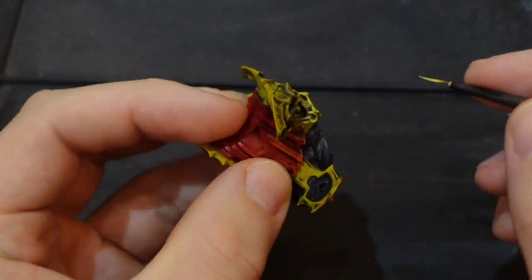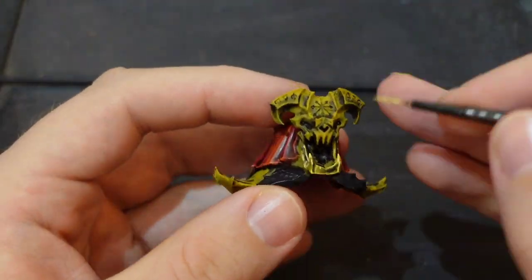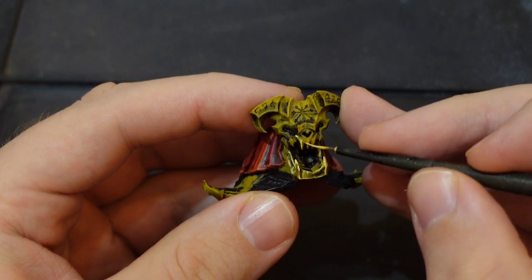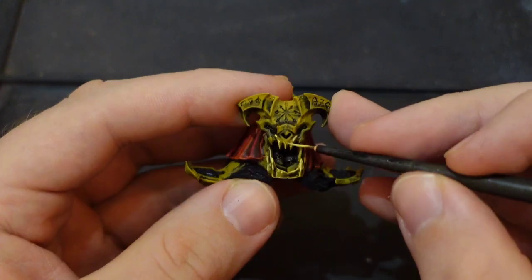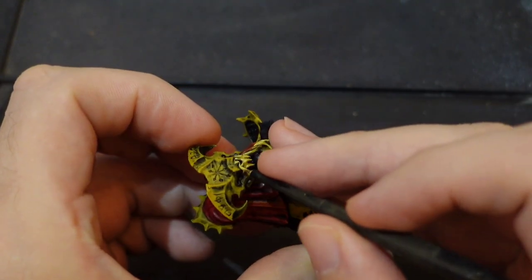But for some areas, like the teeth with a wider, thicker area, I'll paint it a bit thicker. So you can see here I'm edge highlighting, but it's quite thick compared to the chin and the jaw.